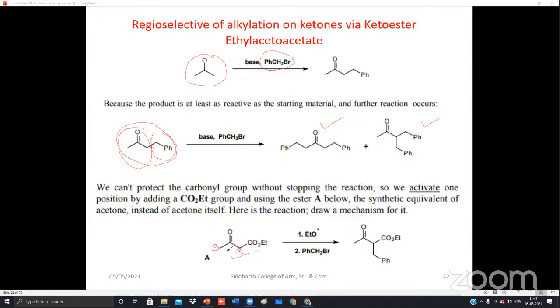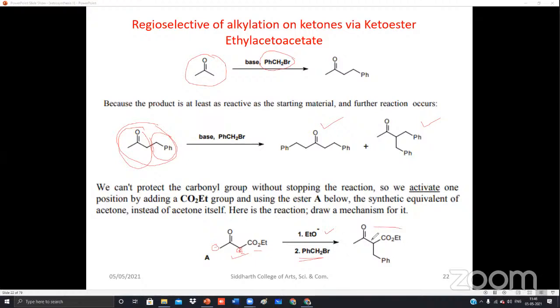So the reactivity is very fast. So a mild base can do the job of deprotonation, and the reaction works fantastically. When we treat this with a mild base, any base, you can just use potassium carbonate instead of ethoxide. Ethoxide is much more basic. So if you use a potassium carbonate type of base, this will deprotonate, and this benzyl bromide will be added, and you will get the alkylation across the one position only, not to these positions, because we have used a mild base.